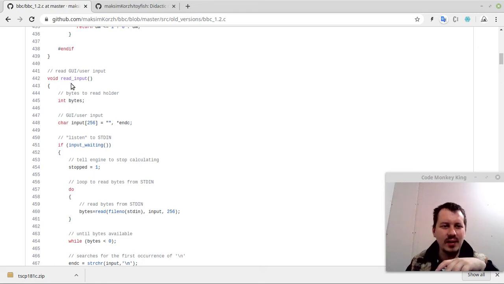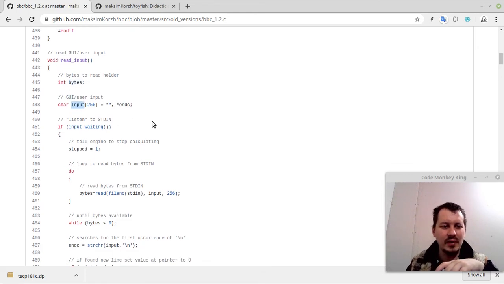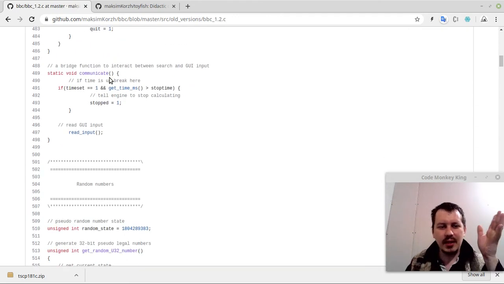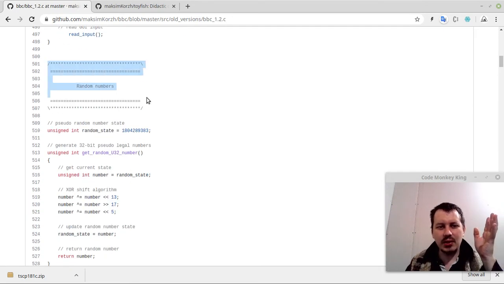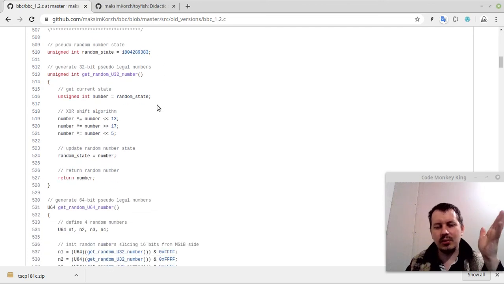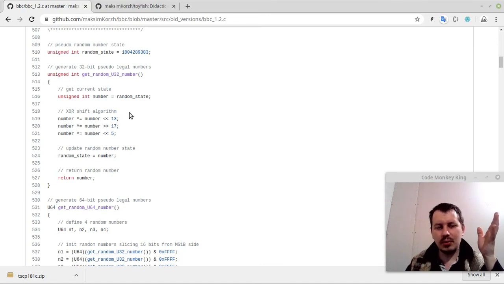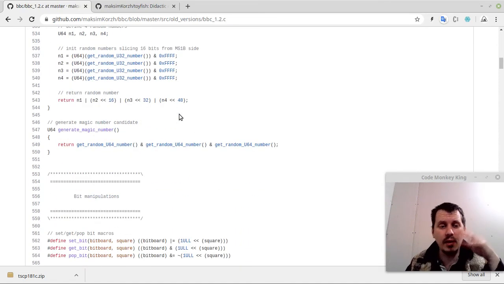So every meaningful variable names, every line of code is commented. Every single step that is taken is commented as well. The code sections are separated with nice headers to give an idea how this works. The pseudo-random number generator, using this XOR shift algorithm I've grabbed from Wikipedia, and so on.